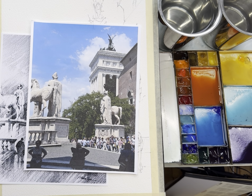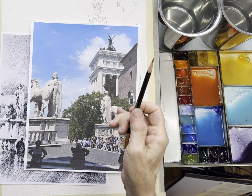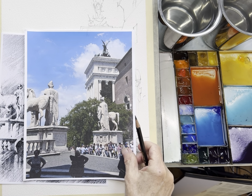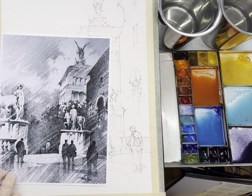And the clashing of times is also interesting. The past and the present meeting here is another thing that kind of got me excited about wanting to do this as a painting. So here we have elements of the original design of the building from the 1500s, of the Piazza, I mean, to the completion of it in the 1800s, the Church of Santa Maria, I'm not sure the year, but around that time, and then the slightly more modernist building there in the distance from the 1900s. So that's Rome, really, the clashing of the past, the present, and the future. It's one of the many reasons I find it a beautiful, compelling city.